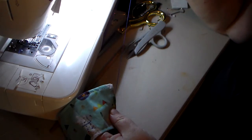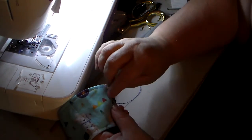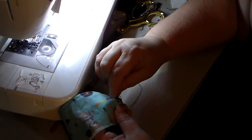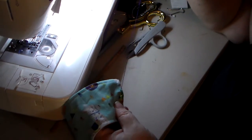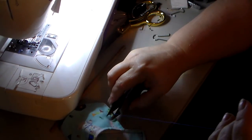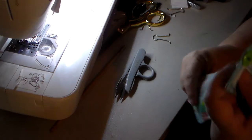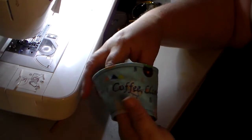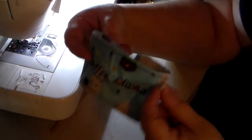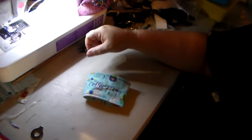So I taught him, then I did a couple more stitches over the top of all that, and then I tied my knot on the back. And I tie 2 knots. I'm going to trim this. And that's all done. I will also put a little dollop of clear fingernail polish on the threads. And that'll help keep it from fraying. See? Coffee Llama. And there's the completed project.